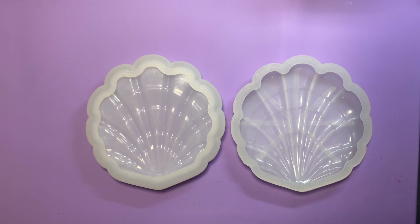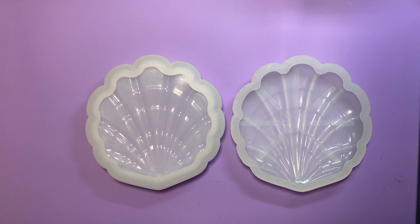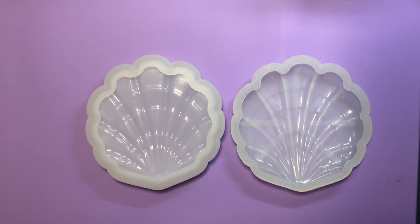I have already mixed up my resin. In case you aren't aware, I use Janchun resin, which is from Amazon. And I really like it. It does pretty well as far as bubbles. I do have quite a few bubbles in here right now, only because I haven't let it sit like I normally do before doing a bloom. I don't need to, I'm not adding white or doing anything like that, so I don't need this to be a specific temperature.